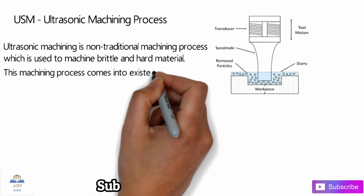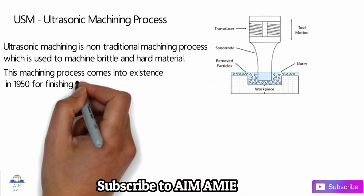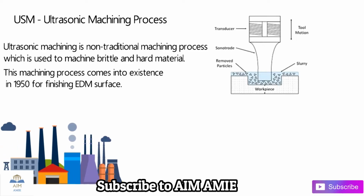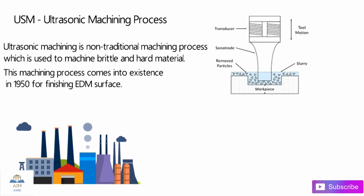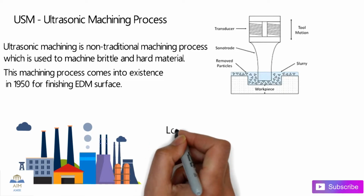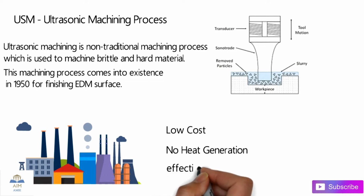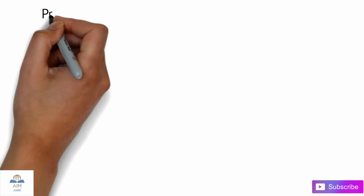This machining process came into existence in the early 1950s for finishing the EDM surface, that is the electro discharge machining surface. And guys, this kind of machining is adopted by a lot of industries due to its low cost, no heat generation on the surface of the workpiece, and because it is a very effective machining process.